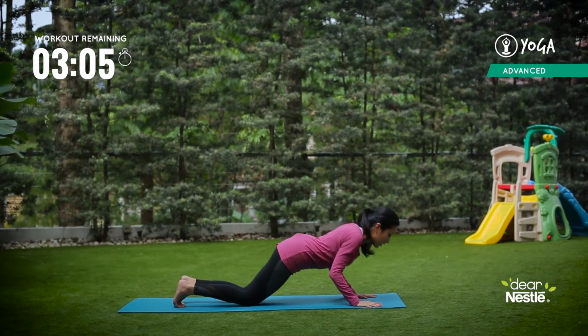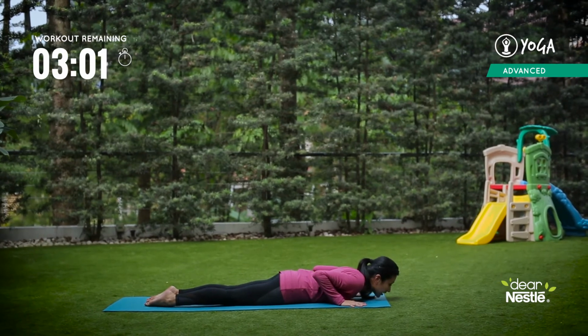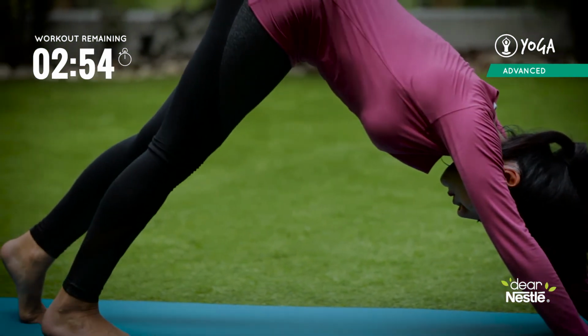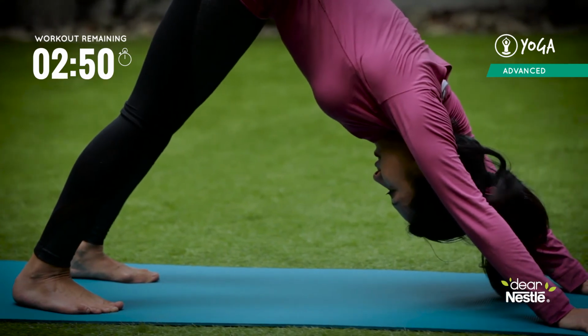Chaturanga, put your knees down, chest down, chin down, all the way down. Next, inhale, push up to cobra. Exhale, tuck in your toes, lift your knees off into downward facing pose. Stay there for 5 breaths.